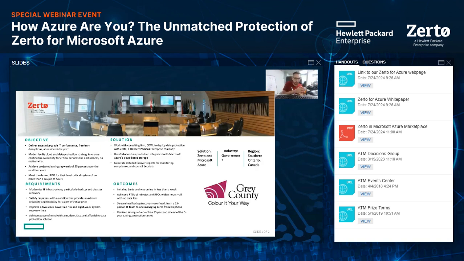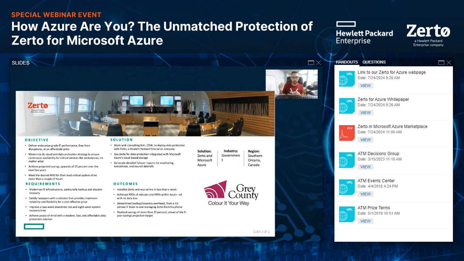Their objective, I won't read it out, was to expand a project within the next 5 years. Something that was going to meet those critical RPOs for their systems. It could be no longer than just a couple of hours of downtime. These are applications and virtual machines servicing critical services like ambulances and other very important things within the county itself. So they were looking for a disaster recovery solution that was both flexible and required operational efficiency to get back online now. And Zerto was that solution overall.